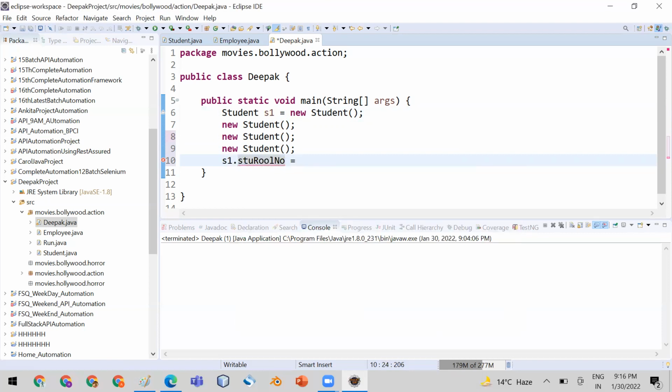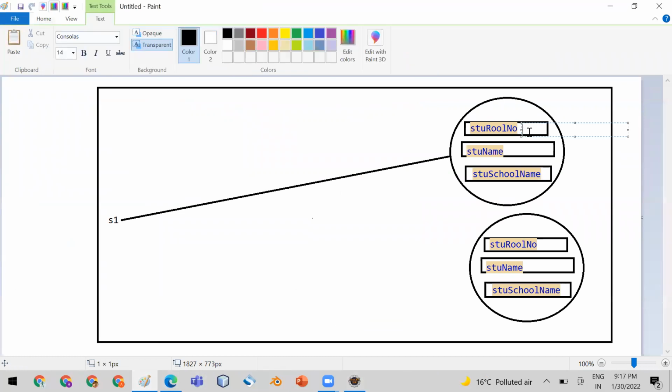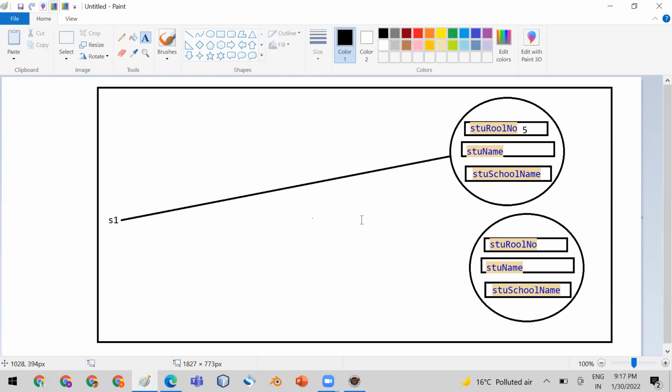When I write this line of code, what is going to happen? When you created the first object, you created a reference also. Now, whenever you want to perform any operation on this object, you perform the action on the object with the help of the reference. So after 10 lines or 20 lines or 1000 lines of code, you write S1 dot roll number. It will refer to where S1 is pointing for the roll number, go into the memory and store the 5. So in the current case, where will it store the value? Here only. Yes or no? Anybody who has any doubt can ask me. That's why I am going slowly, so that you can understand it.